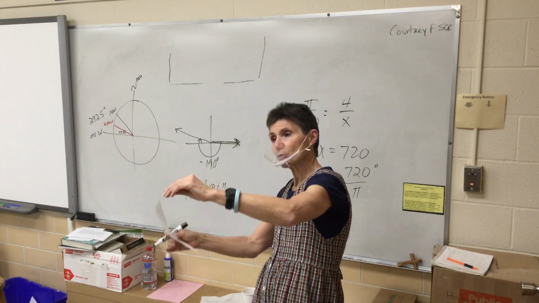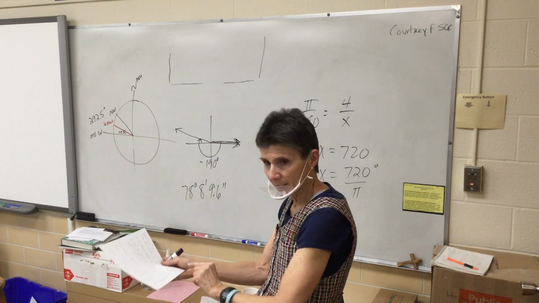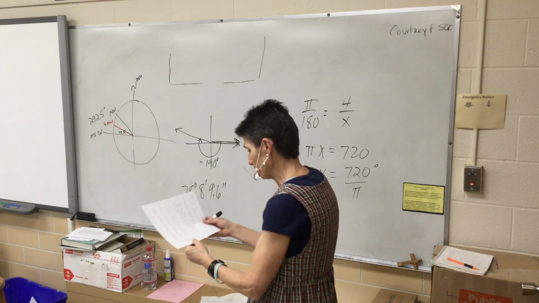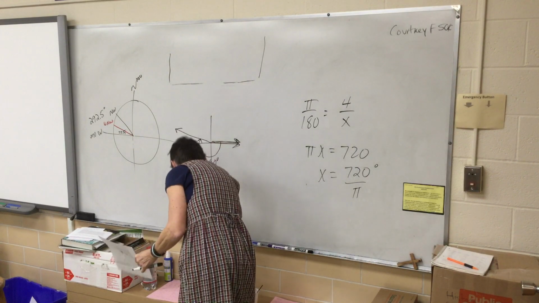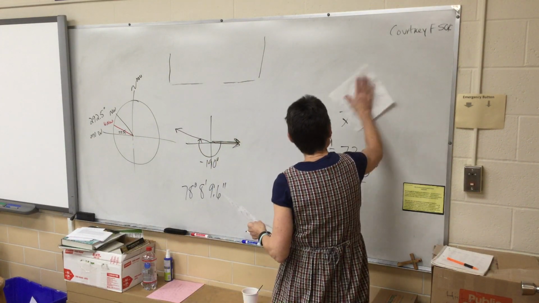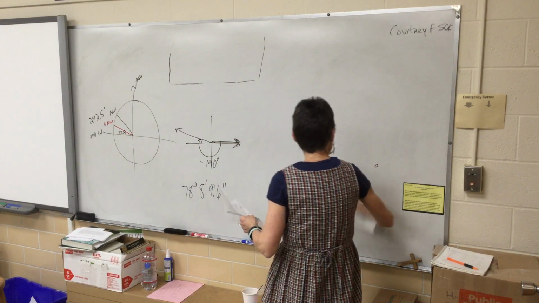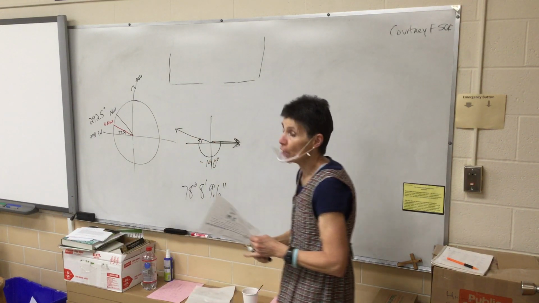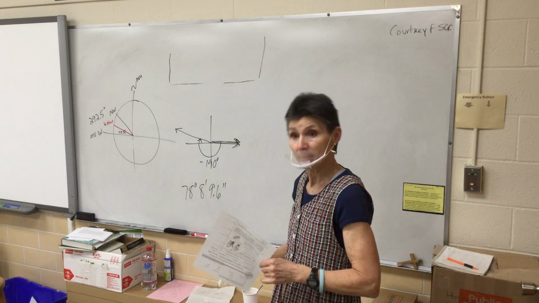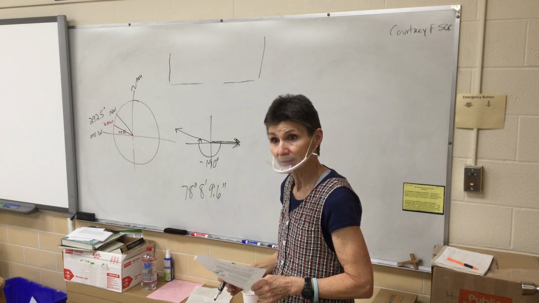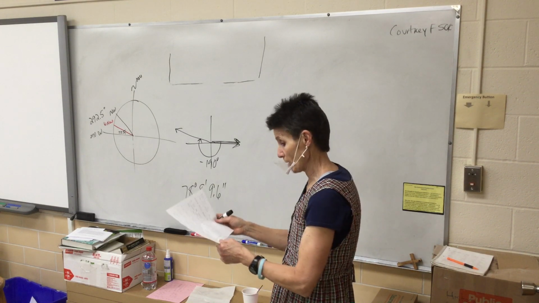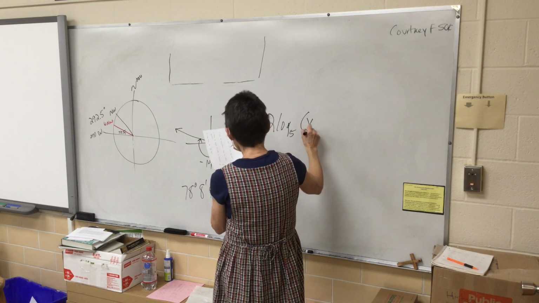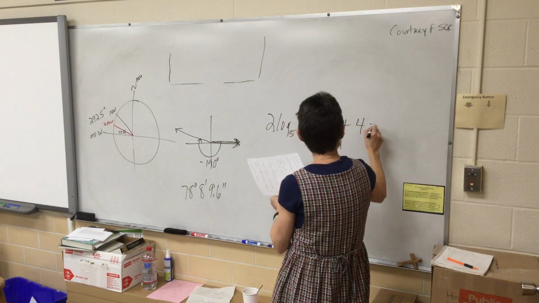And then, just to make sure we don't forget, I snuck a little logarithm problem on there. That's a potential quiz question. So we have to remember, how do we solve logarithmic equations? Oh, Miss Ford, can't we just forget this? No, because you can mix logarithms and trigonometry, believe it or not, so we have to remember what the rules are. So, 2 log base 5 of (x minus 8) plus 4 equals 10.